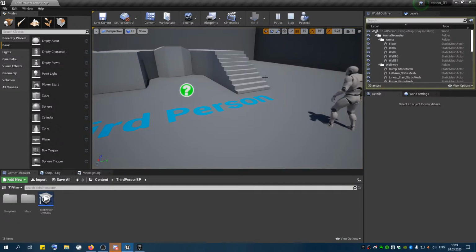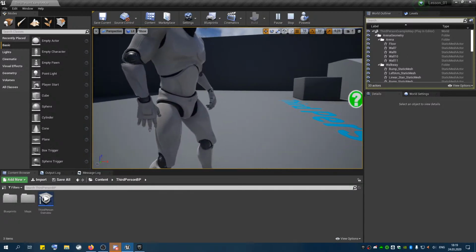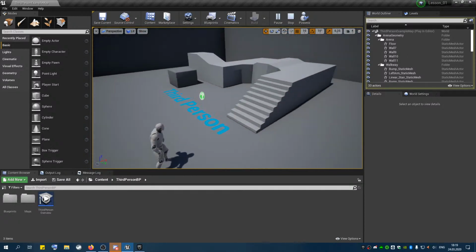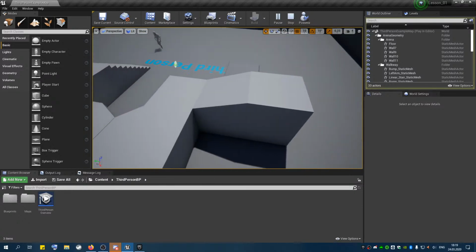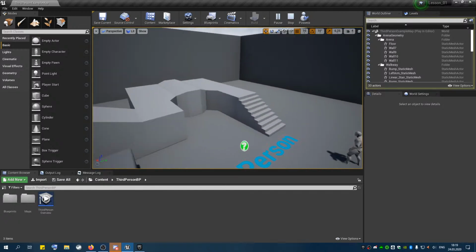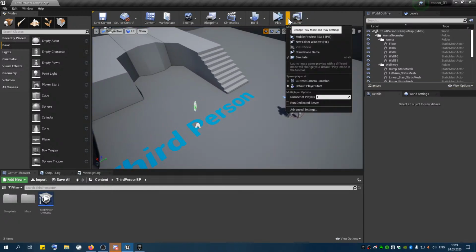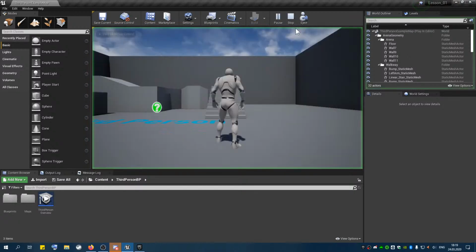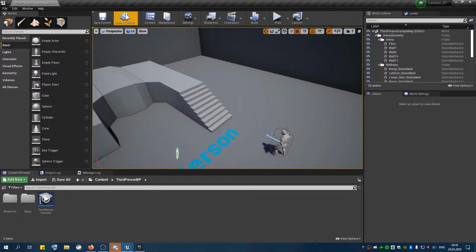And simulate is just the simulating of the scene, where you can see the animations are kicking up. So he's trying to move, but I have no control over him. So it's just simulating my scene without any interactions that I can use. Okay, so this is like the basic stuff here. Alright, so here we're controlling our scene.